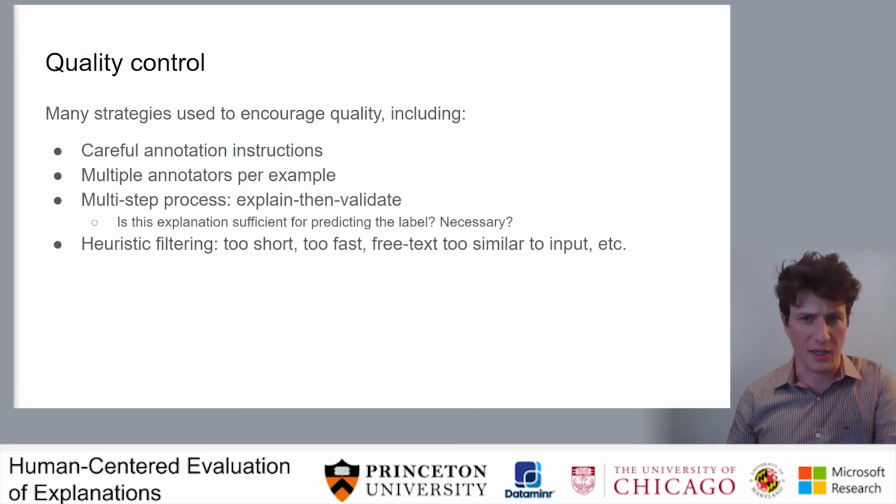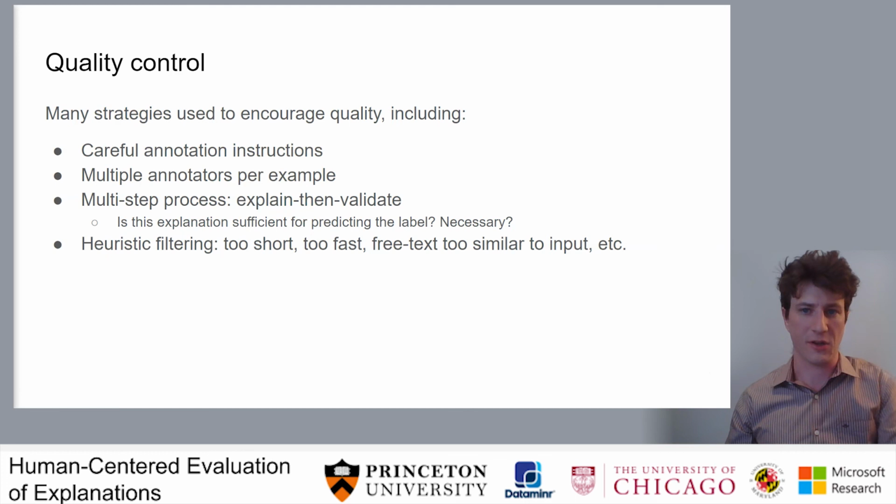Controlling quality is another very important design consideration. Crowd workers, as many of you will know, have a lot of issues that can lead to low quality results. Like normal NLP labeling, one solution is to simply collect multiple annotations per item. But because explanations are a very particular type of product, there are particular ways that we can validate them depending on the properties that we want them to hold.